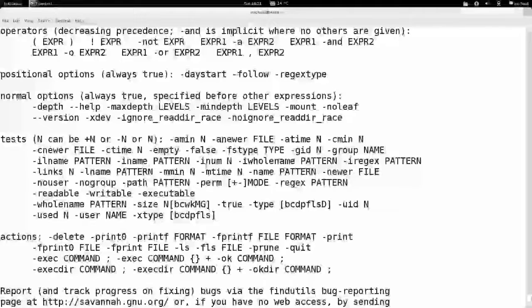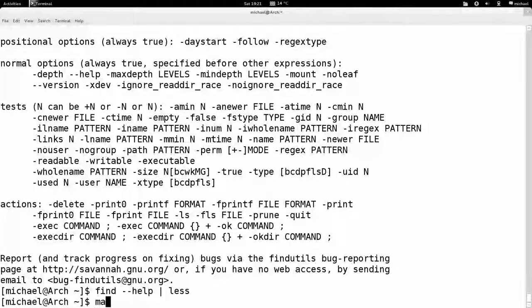So in order to use this, I'm going to type man find. Now man is a very useful command, and what it stands for is manual. So man will give you the manual for find. Man will not work for everything. Basically all Unix commands have a man manual, but the ones you download off the internet probably won't have one. They could, but they probably won't.